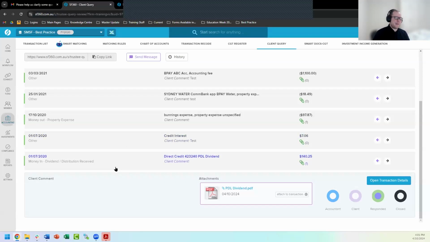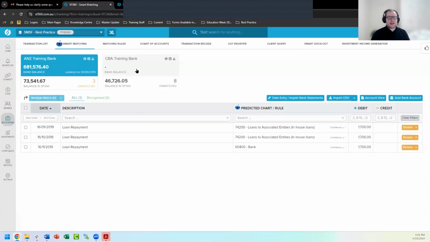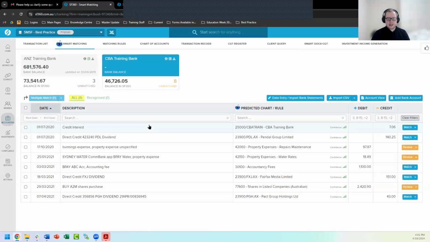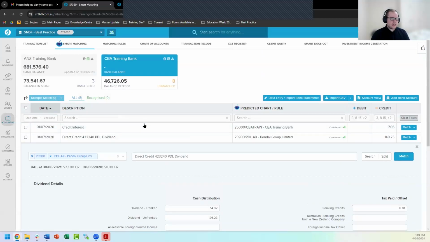But I did test this yesterday, and when I upload the documents, they did appear on the document screen as well. In addition to that, if we were to go back to our smart matching screen to continue processing, go back to where these transactions exist, and we have our PDL dividend here, then that should be attached to the fund. I do apologize for some of these issues that can occur because of a training environment.